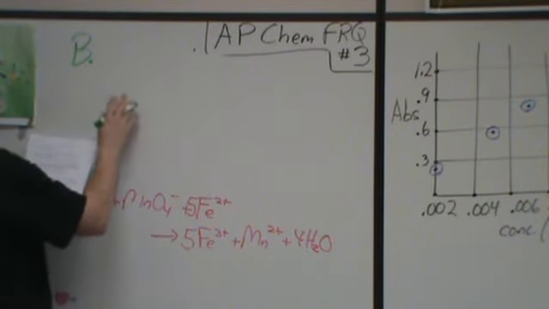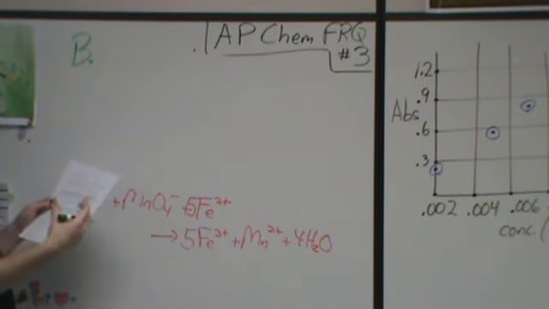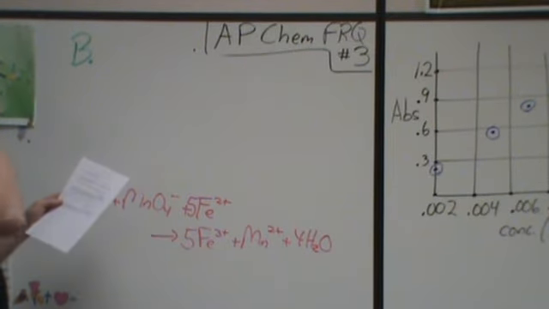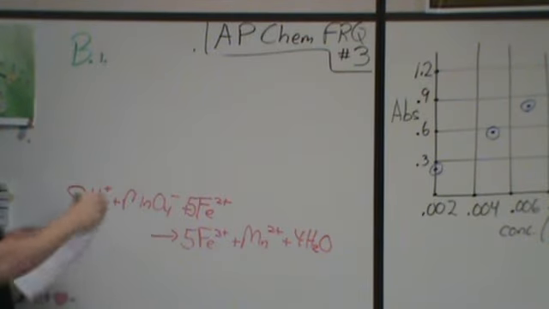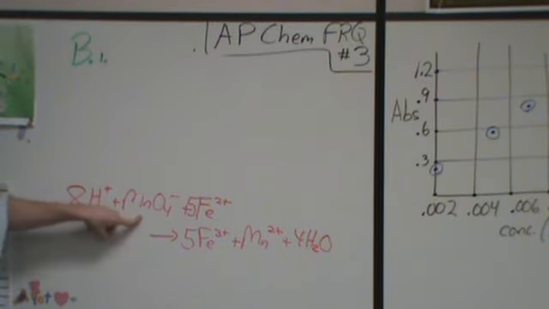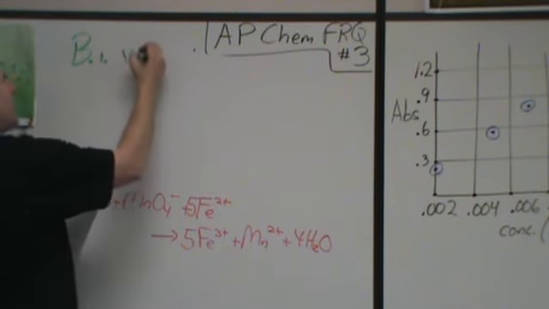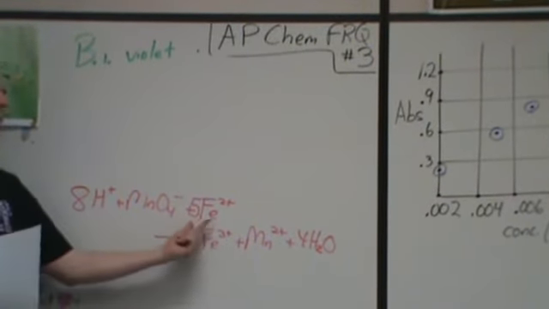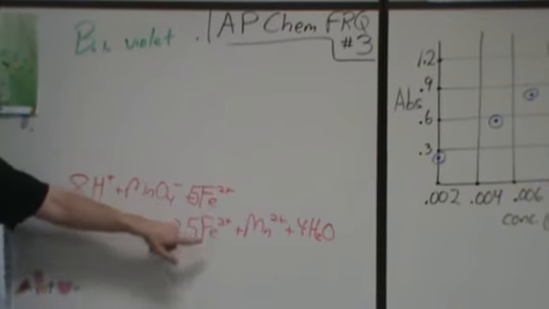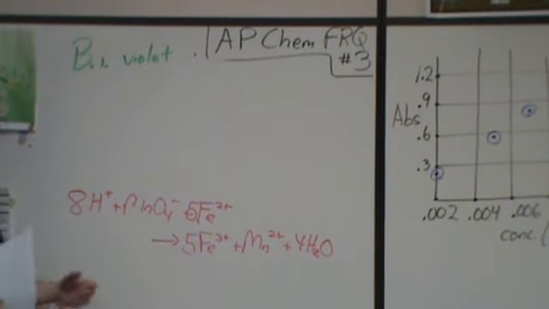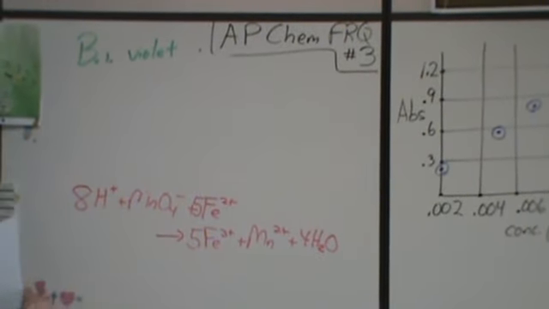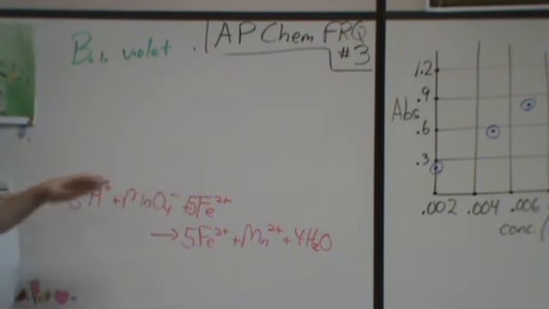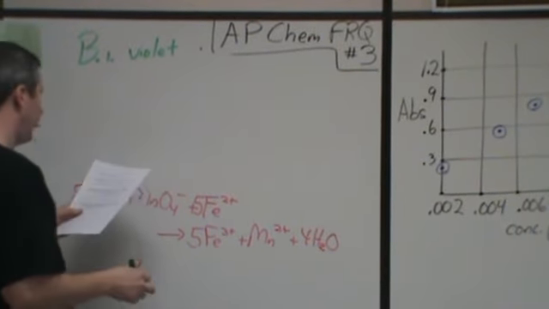This says that I have 57.4 milliliters of this potassium permanganate and I add it to an iron 2+ containing compound. Then I have an excess left over. So part one just says, what evidence would there be that you have an excess of this permanganate? So that's implying that you know that this thing has a purple color. So you would see a violet shade to your solution when you're done. I think the easiest answer here is just go straight to the permanganate and highlight that pinkish or violet color.